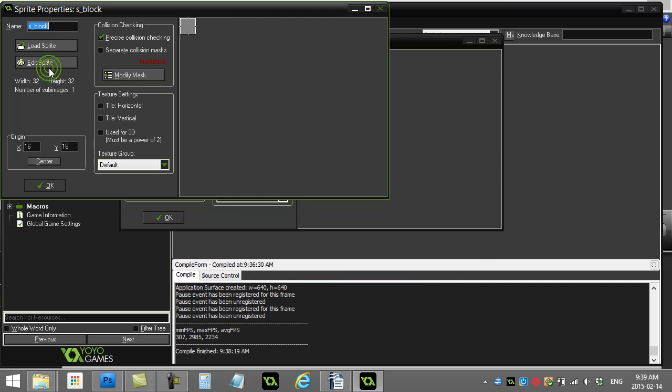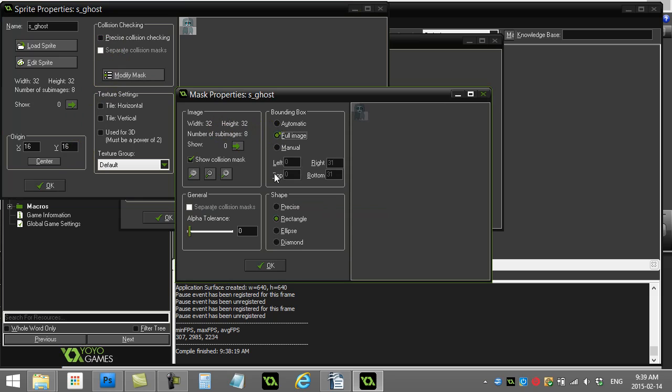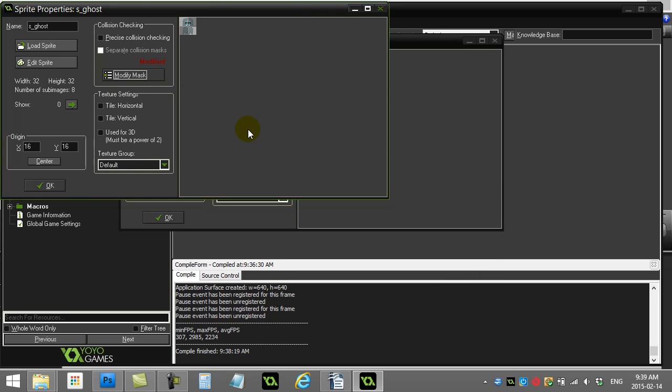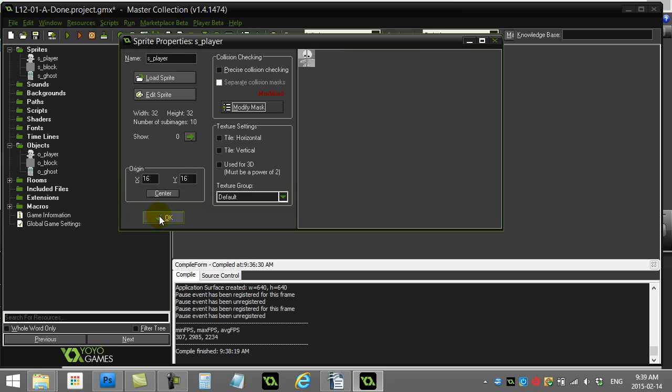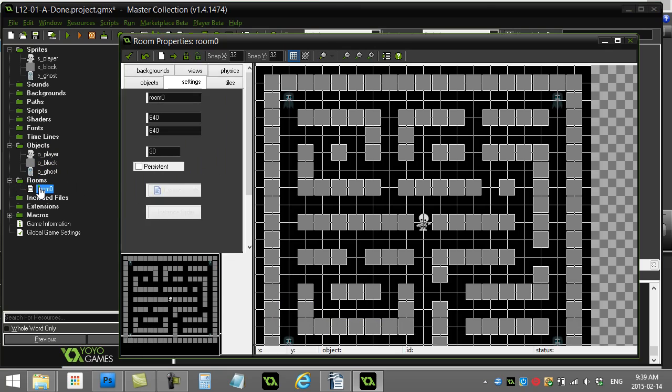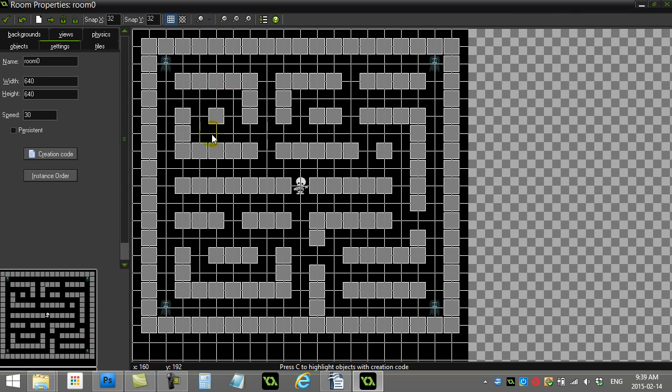So I actually am going to go and do that for every single sprite that I have, is turn off precise and just make it the full image. Grid games, we're going to make our units basically like a grid. And so full image, everything's going to be a 32 by 32 box in this game. Okay. So when I go to the room now, you can see here that I've set my snapping to 32 by 32 and the grid on. Everything is treated like a square. So as the player starts to move up, you can see his square is always fitting beautifully into the grid. Now, does this solve the problem entirely?